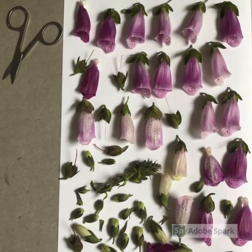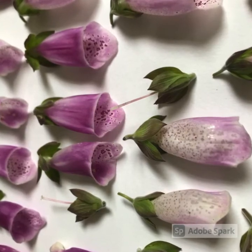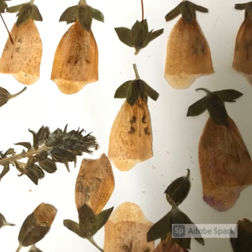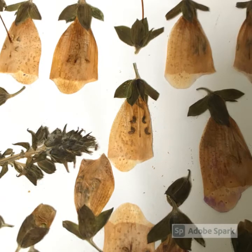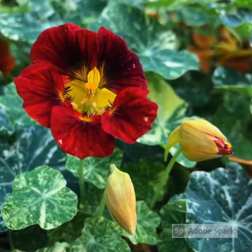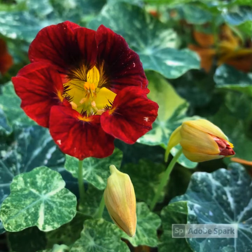Foxgloves have been amazing this year. This was a trial as I'd never actually pressed them before. They start out looking like this, and now they're pressed they look like this — really beautiful. Here are some that I pressed at a different time and it's really interesting to note how different they look; the colour hasn't kept nearly as well. I think it's a case of trialling with different kinds of paper. I know that a lot of modern papers have optical brightness and chemicals added, so results are really going to vary. If you really are taking this to a professional level then you'll probably want to record exactly what you do, because results are always variable.